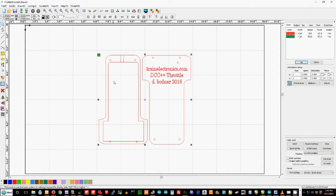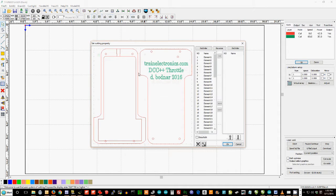The important thing, though, we have to tell it what order to cut these in, because obviously if we cut the outline first, the pieces could fall out and not be aligned properly when the text and holes and things are done. So all you do is you click on this little icon up here, click on the outside edge of that one and say do that one first, click on the outside edge of that, do that one first. So those 2 things have been told to be cut first. Actually, I wanted to be cut last, but you'll see how I do that in a second.